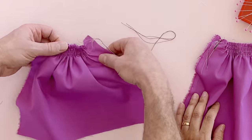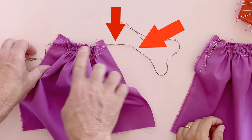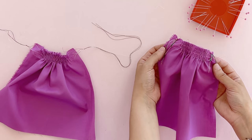You have to get that knot real close to the fabric. Well, you didn't tell me that. Well, you just said tie a knot. Tie a knot as close to the fabric as possible. Oh, that's so good, babe. Okay, that's great. Rob's knotted everything. I've got figure eights with a thread tail.